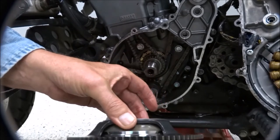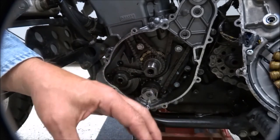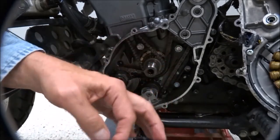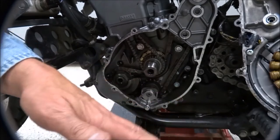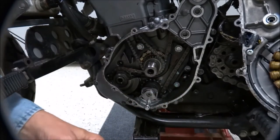When you took it apart, this clutch may have come out. If it did, you can put it on first and then slide the rotor over it, or you can assemble them and put it in together. I like to put it in together.